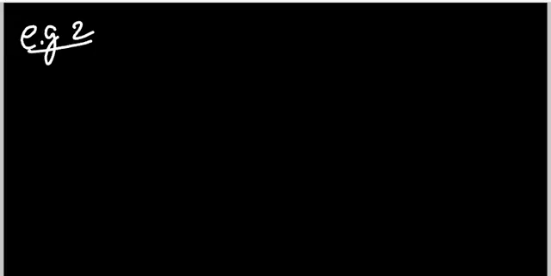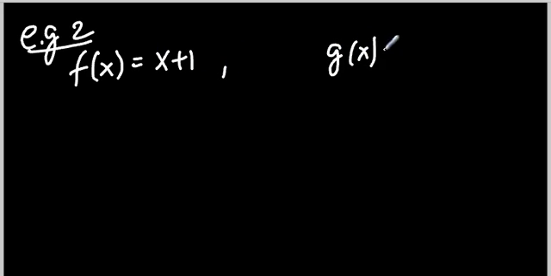All right, in this video, I'm going to give another example of composition of functions. So this is a slightly harder example, but I'm sure you can follow along. All right, so first of all, I need to define my function. So I say f of x is equal to x plus 1. And then I have another function, g of x, which I'm going to actually define as a quadratic. It's going to be 2x squared plus 3x plus 4.